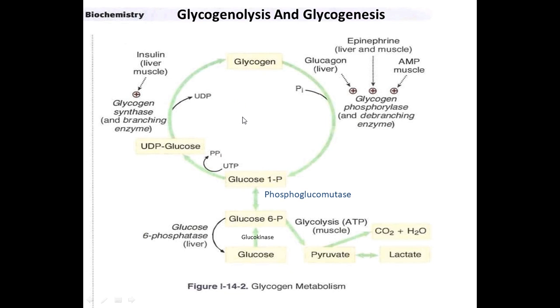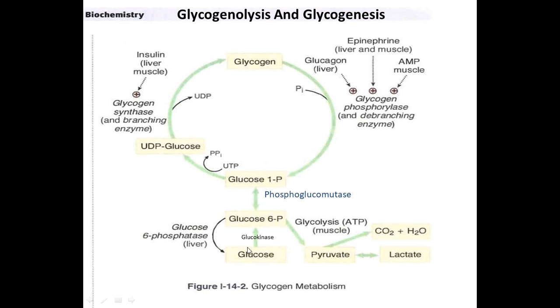Now, this is a summary of the schematic representation of glycogen metabolism in the body. The metabolism of glycogen is signaled both by enzymes and hormones. When there's high glucose in the blood, the body tends to release insulin to stimulate glycogen synthase. In other words, when there's low glucose in the blood, the body tends to release glucagon and epinephrine, which activate glycogen phosphorylase to break down glycogen.